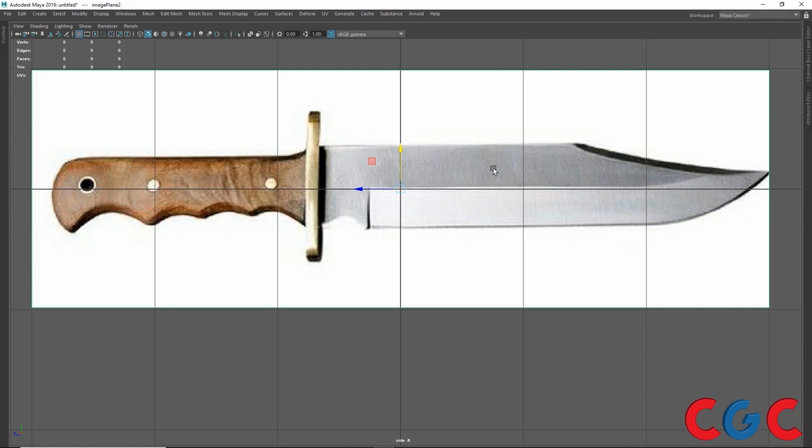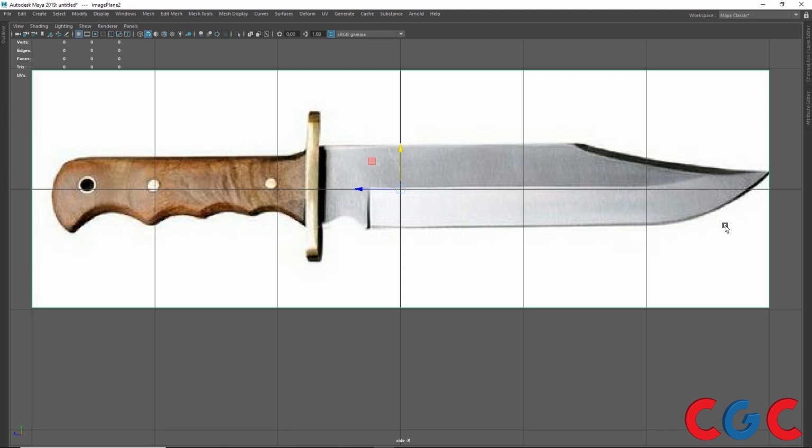Imagine if the image is taken a little bit tilted, at an angle of around 5 or 2 degrees, the whole proportion will be different. We may have a longer blade and a shorter handle if it is tilted towards us. So don't trust it 100%, but try to take reference images which are almost proportionally correct.